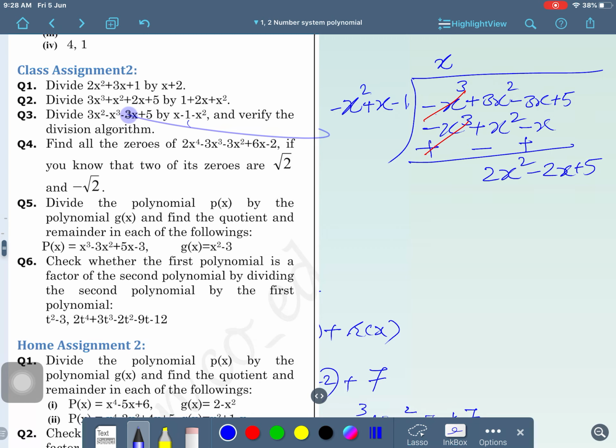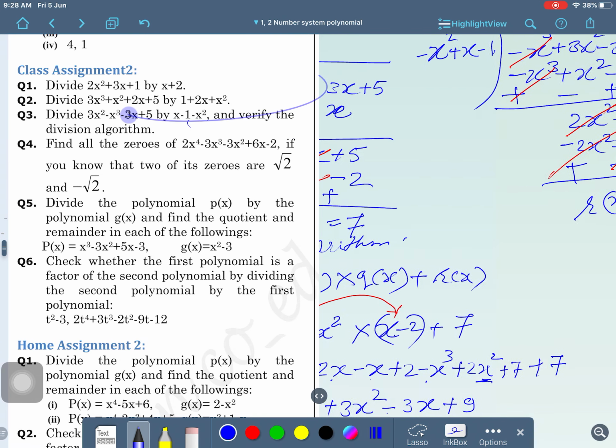What is the coefficient? 2 divided by minus 1, so minus 2 is there. Degree difference nothing, minus 2x square, minus 2 of x, and 2 divided by minus 1 is minus 2, plus plus minus is what next? It cancels here, minus 2 plus 2 cancels here, and here what will occur? 7 will occur, no, 3 will occur. Now the remainder 3 is coming here. That's good. The wrong thing we may have attempted here.